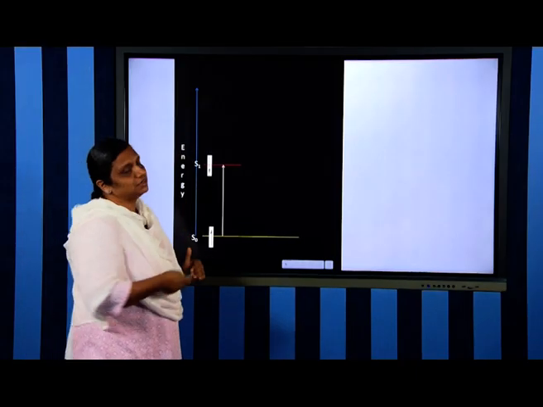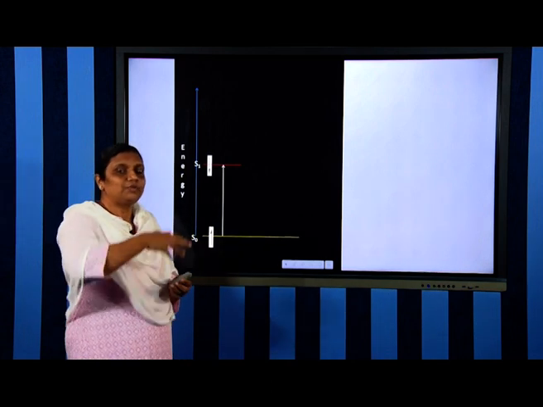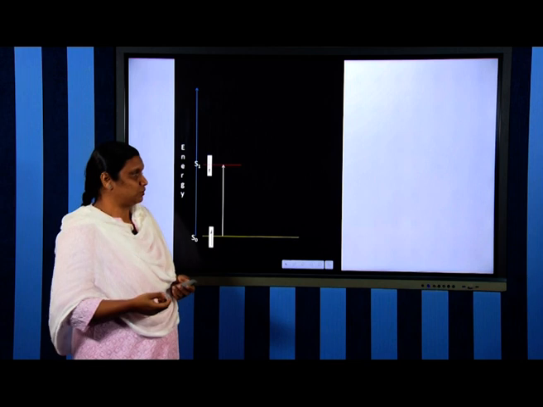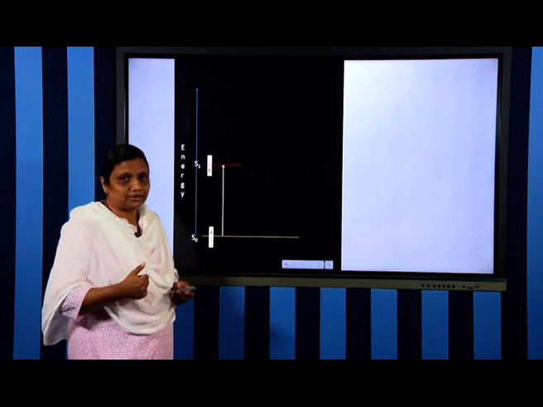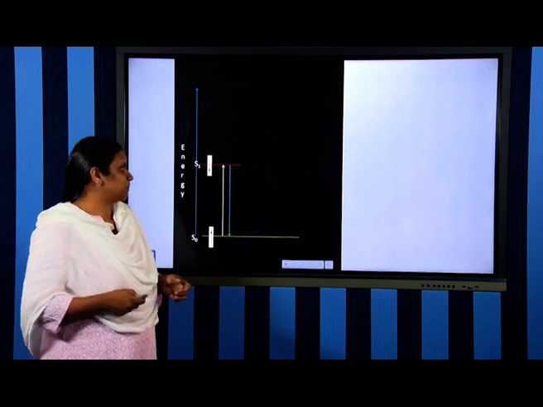Now, the electron is at a higher energy level, and we know that no system prefers to remain in the higher energy level. It will always try to come back to the ground state or to the lower energy level. Now, that is possible, and this is called relaxation. So, when the electron goes down to the ground state from the excited state, it is called the relaxation process. When the electron goes from ground state to higher level, we call it the excitation process. So, after excitation we have relaxation.